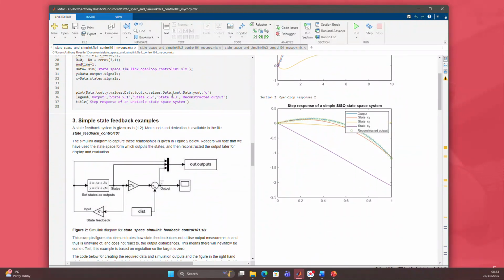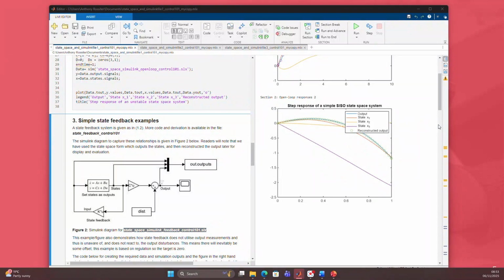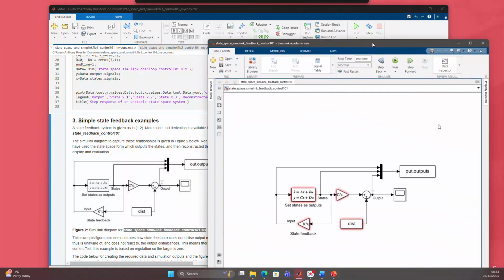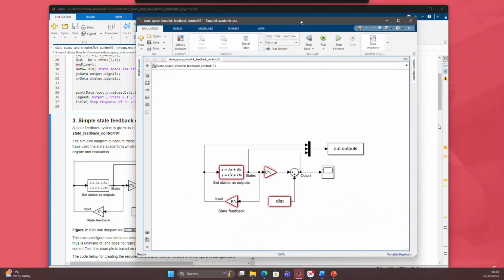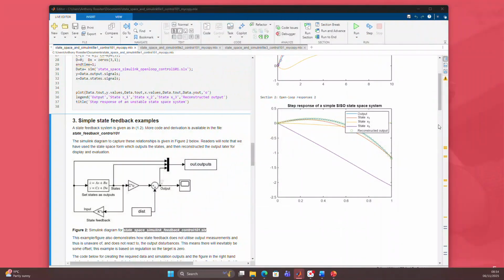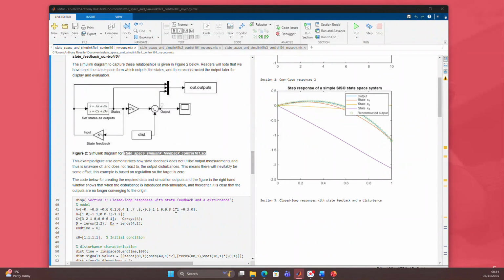But really the focus here is on how I use it in feedback scenarios. So you can see the first bit has a simple state feedback, and here is the name of the file. Now if you want to look at that file, you can just open it. So I'll just show you here briefly. Here it is, here's the file, and you can just ask to open that file using its name. You can save it, you can edit it, you can do whatever you want with it.